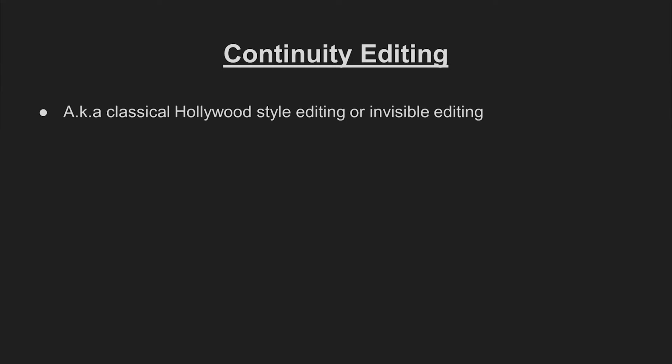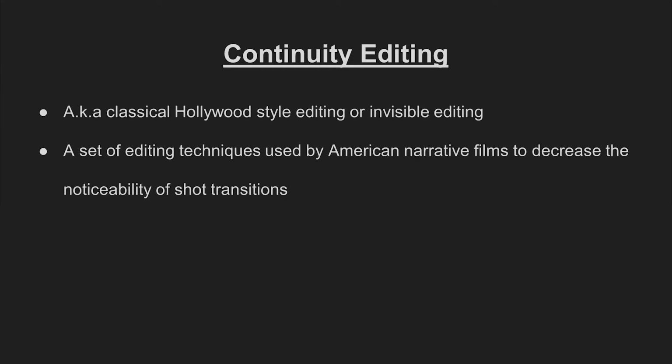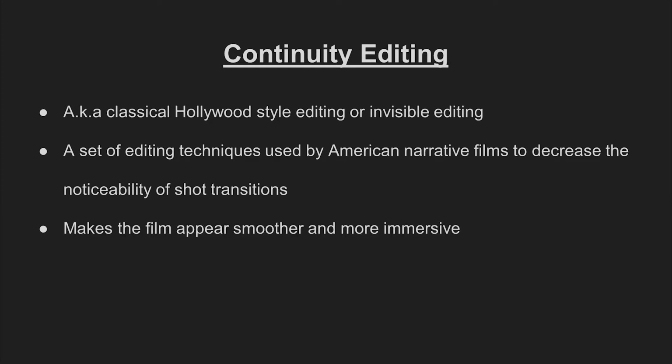Continuity editing, also known as Hollywood-style editing or invisible editing, is a set of techniques commonly used in American narrative films to mask transitions. Although, truth be told, you can see them used in most films, anywhere. When employing these techniques, the jarring nature of cuts is minimized, and films can feel incredibly smooth and immersive.